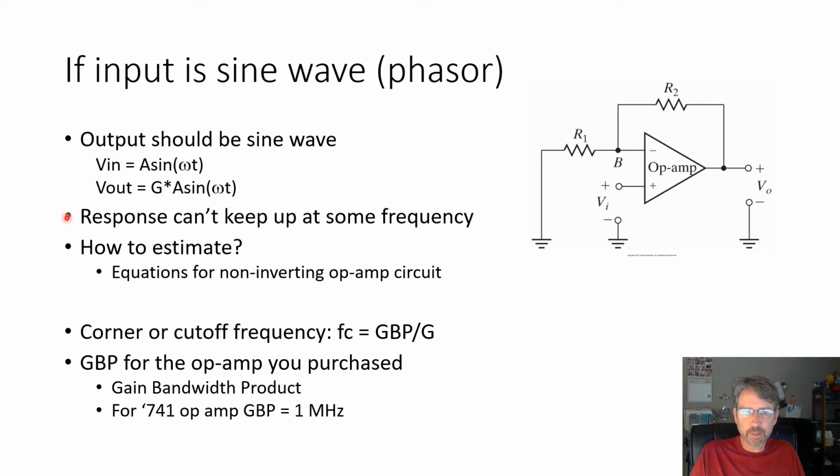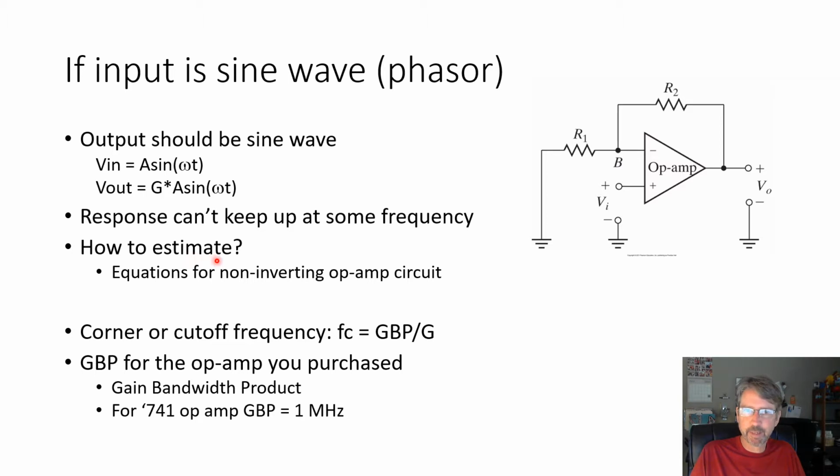But at some point, and you'll remember doing this in the circuits lab, as you increase the frequency omega, there's a maximum speed that the op amp can keep up with, and it depends somewhat on the gain. And so what we want to know is, for a particular op amp, will it be fast enough for the sine wave? So if you're amplifying things like radio waves or something very high frequency like that, this is an important consideration, and you can get faster op amps, but they cost more money.